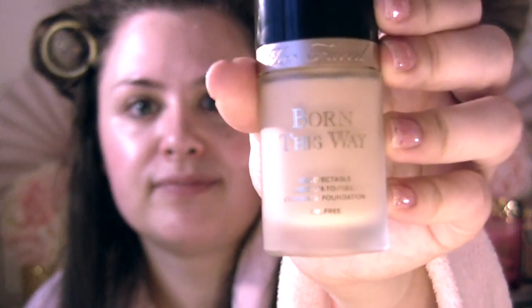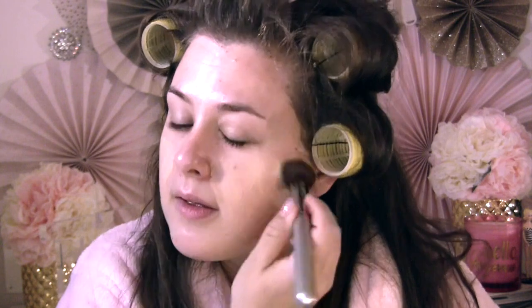So I'm putting on my foundation. I just recently got this and I'm obsessed. It actually looks like real skin and is super hydrating. It has coconut water. It's the Born This Way foundation, and I am in shade Porcelain. It's a medium to full, so you can really build the coverage. I'll put that all over my skin. I'm using this brush from It Cosmetics, a dome brush, and I like it a little more than my fingers because I don't want to keep washing my hands, so it works really well for that.